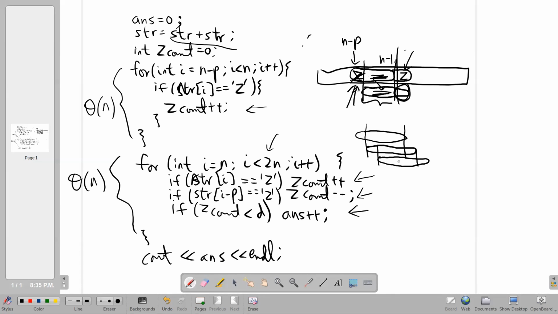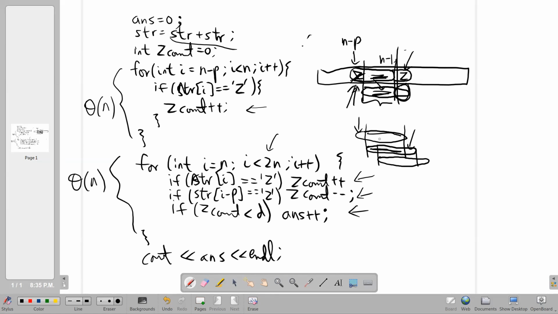There's nothing that you need to worry about. All you have to do is figure out what gets shifted out and what gets shifted in. And you can adjust the count in constant time. And there's no need to redo all the different things in here because you already have them here. So that's the little trick that saves you an order of complexity. Instead of n times p, you get just n.